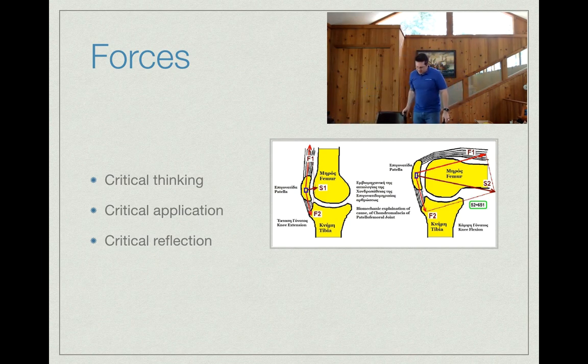So let's say that I needed to do a FADIR test or a flexion adduction internal rotation test for the hip looking for impingement. I can't put my hands on there, but I know that I need to have forces drawing that knee or the hip into a flexed, adducted, internally rotated position. I put my foot onto a chair, and now from there I try to lean over that leg, allowing that to come across midline. I can even ask the person to pull it across their body, and that can recreate their symptoms.